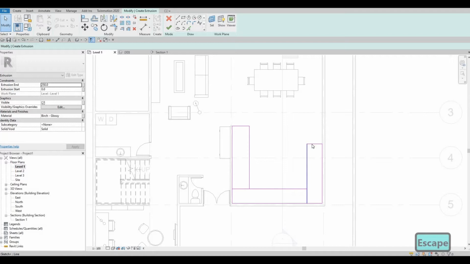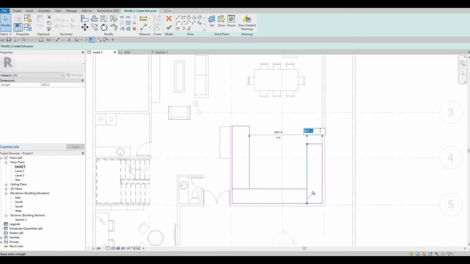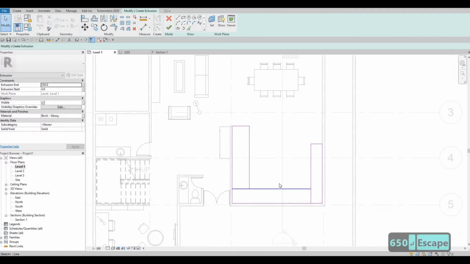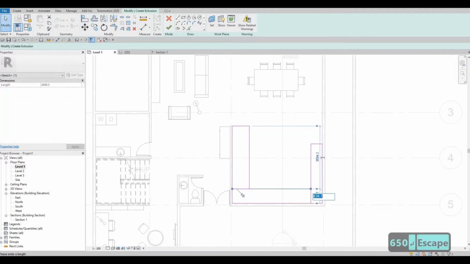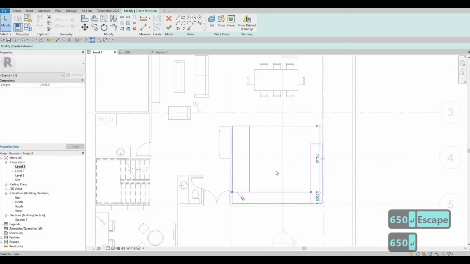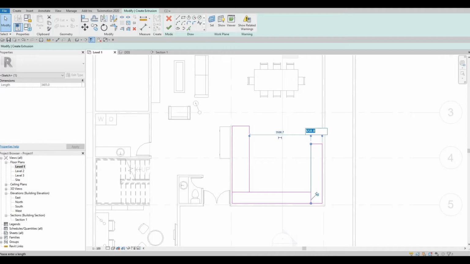And then we need to maintain a distance here, around 650 would be good. So now I'm gonna click here, 650 from the wall. So 650 as well here. You know what, we can make it 750. 750 and then 750 right here.